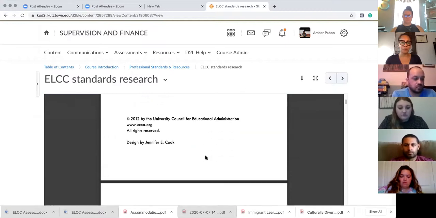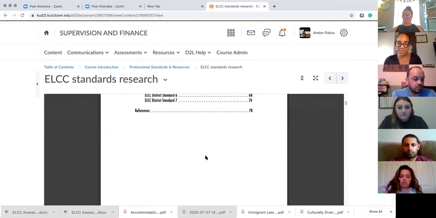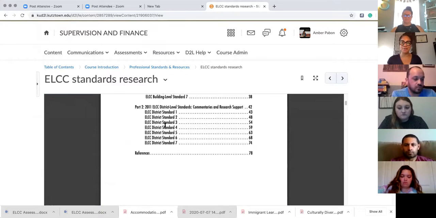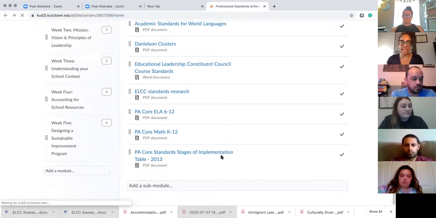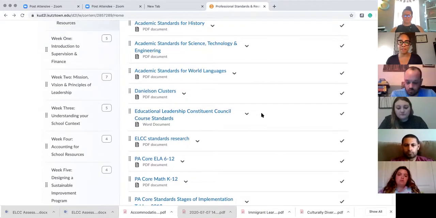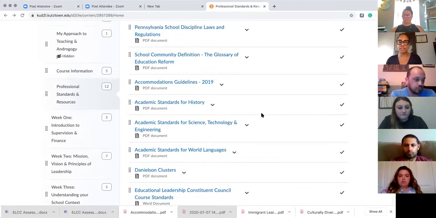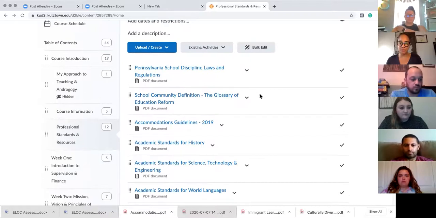So read this in your free time. How many pages is it? 78 pages. It's not that bad, but it explains the research that supports the standards. The last thing, that I would definitely look at sooner than later.